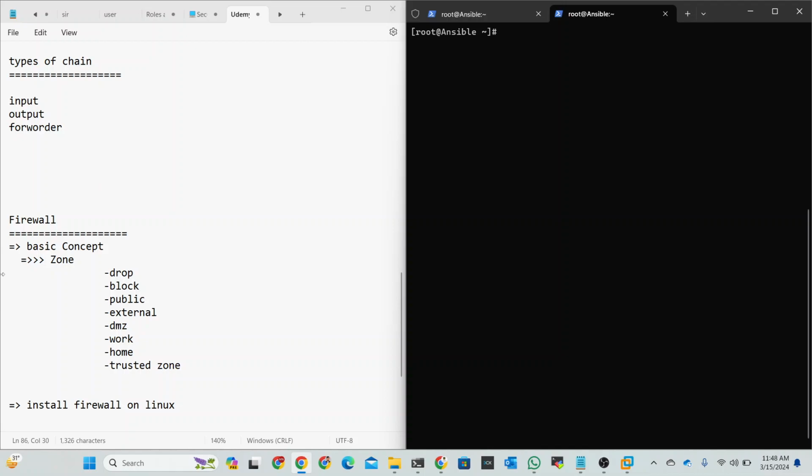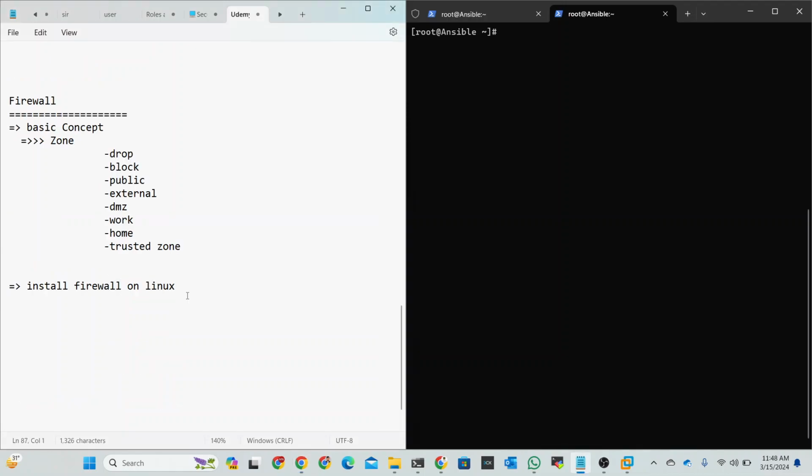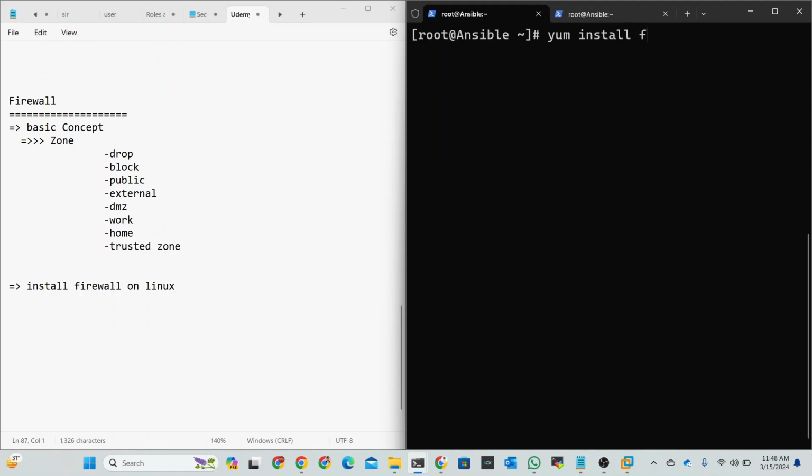I will discuss the details. You need a user with sudo privileged access to the computer's command line. At first, I'll discuss yum install firewalld.